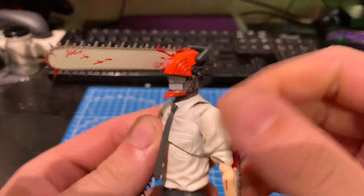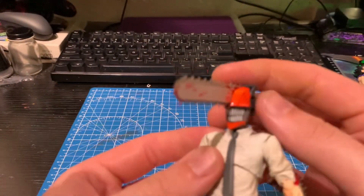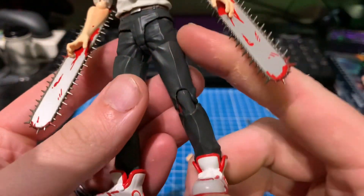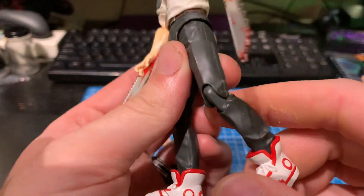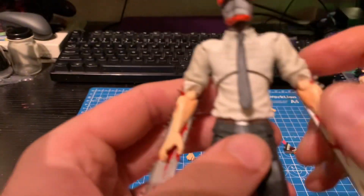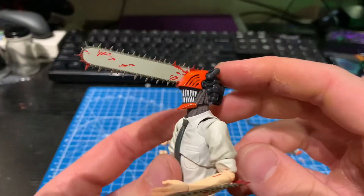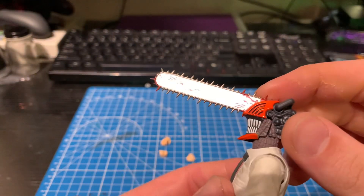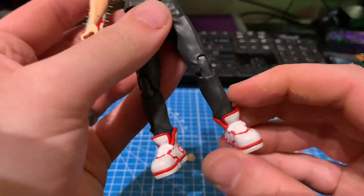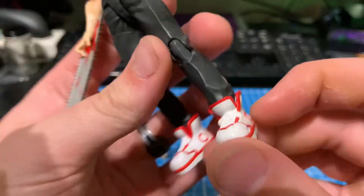Let's talk about the look real quick. The head part and the jaw are super nice glossy plastic, and most of the rest of it is a really nice matte finish. There are tiny bits of shading here and there that don't come up super well on camera, but in hand you can see it better — the knee joint is a little more shiny plastic. There's a little bit of shading on the arms along with that blood paint work, which looks really, really nice. The chainsaws are a really shiny reflective metal coloring that looks really good, while the clothing is super matte. The biggest thing is the shoes are kind of glossy, which I don't know how I feel about. They're also a nice soft rubbery material, especially at the tongue of the shoe.